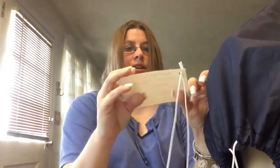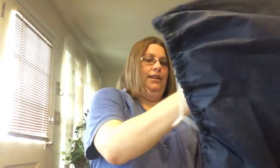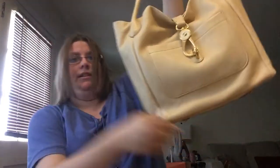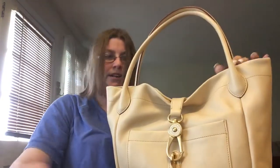Now the next bag, okay, where am I? Okay. I do have two bags in this one. This is my Florentine logo lock tote, and then I'll show you what's inside. And it is in the color foam. I definitely want to carry this very shortly. It has 4 feet on the bottom. There's some dirt or something. Anyway, it's okay.